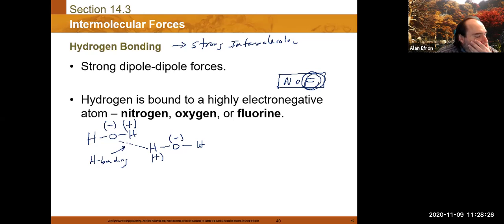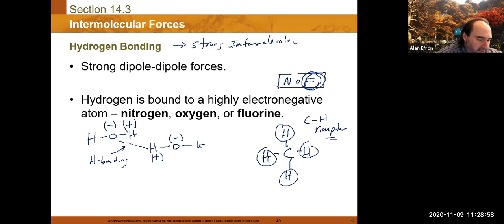So you may say to yourself, well, obviously, if you have hydrogen, you could do that. But if we look at something like CH4, it definitely has hydrogens. It's got four of them. But if you remember, the carbon-hydrogen bond is actually nonpolar, which basically means that there is no separation of charge here. There's not a positive side. There's not a negative side. It's kind of neutral, if you will. And it has no way to hydrogen bond, even though it's got a ton of hydrogens.